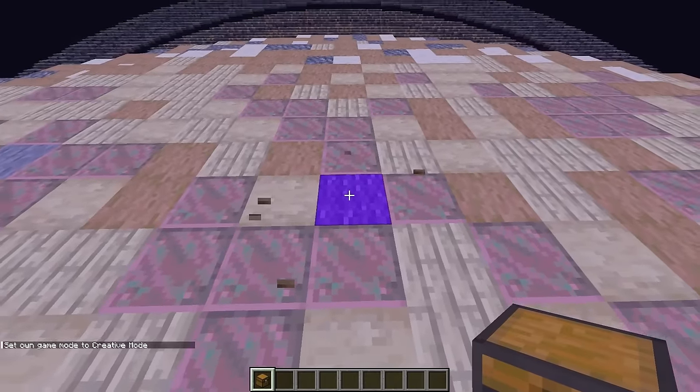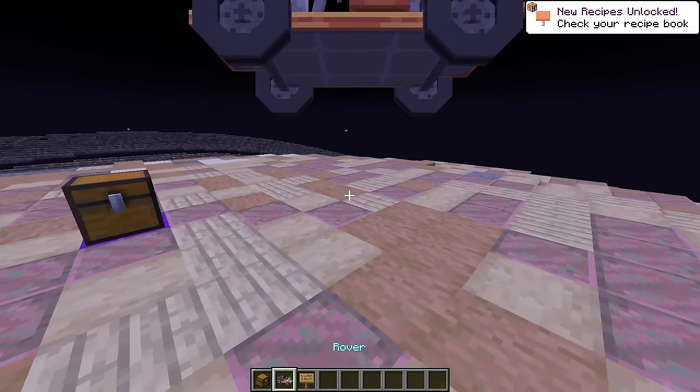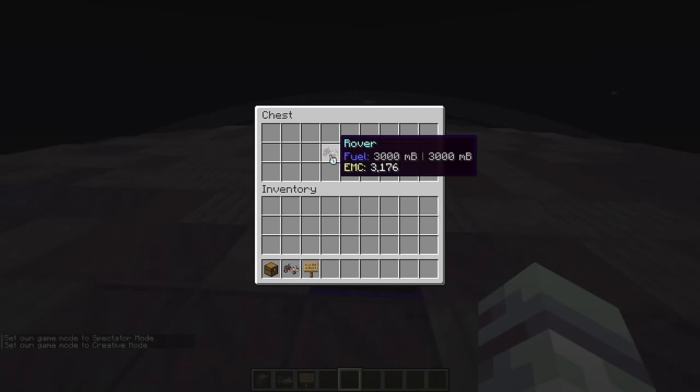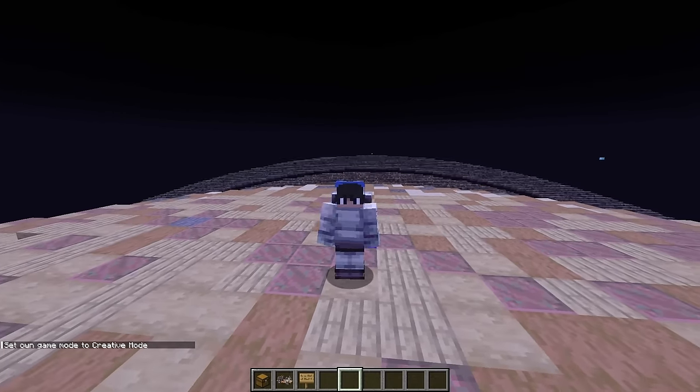And now once Gold gets to Saturn, I'm thinking we give him a rover. And that rover will look like this. Oh my gosh, this is gonna be so cool. But instead of putting one rover in here, I'm thinking I put 2 in here because me and Gold are gonna have a little race.